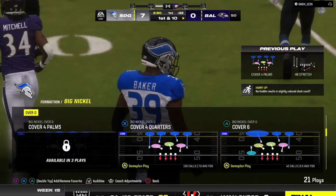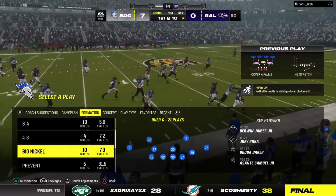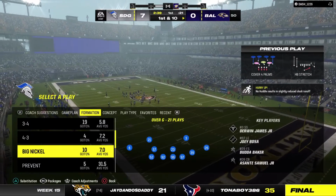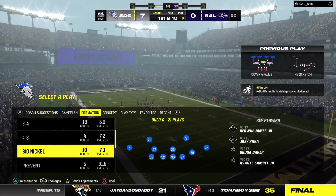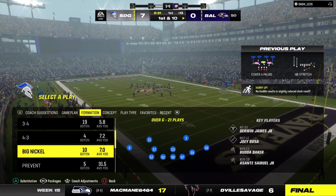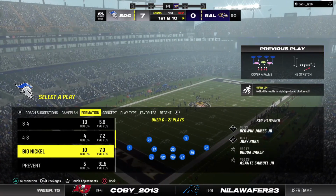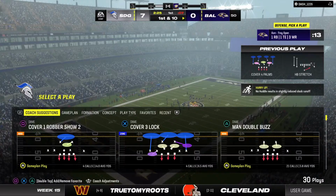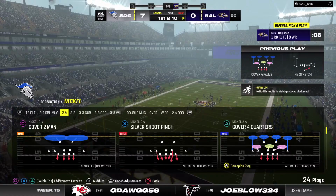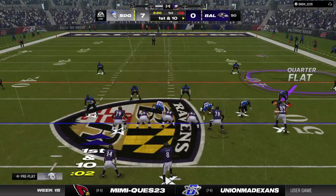As always, no rooting interest here, but that was pretty, wasn't it, to see him break through and then pick up his stride. Yeah, the guy carrying the ball loves it. I think the O-line, they might like and take more satisfaction out of those runs than anybody else, though, right? Without a doubt, because they're the ones that often have created it. So the line of scrimmage all the way up to midfield now as they've got it first and 10.